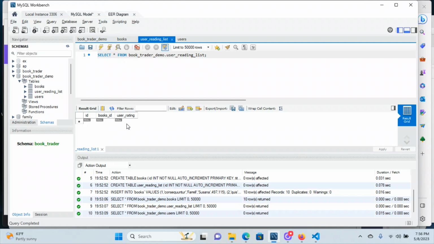Let's unpack it. First of all, you need some kind of mechanism so that anytime a new user gets added to users, it automatically creates a table for them with their name in the title. You can't really do that in MySQL.